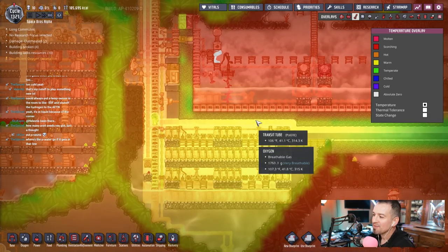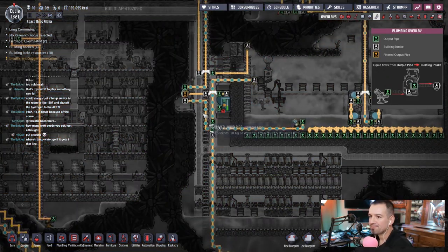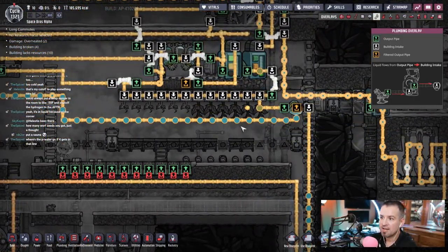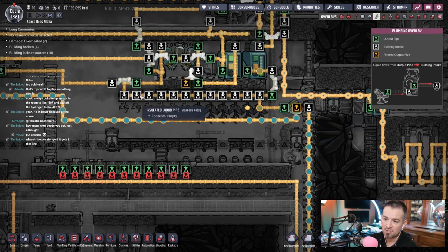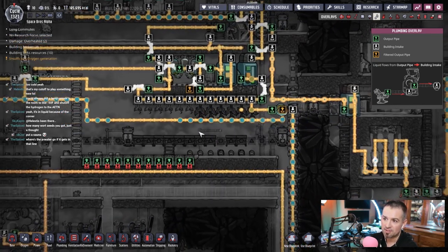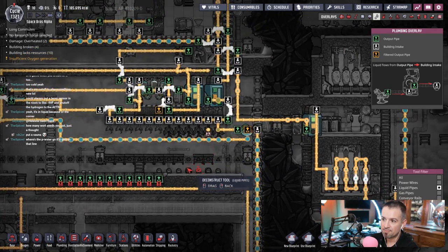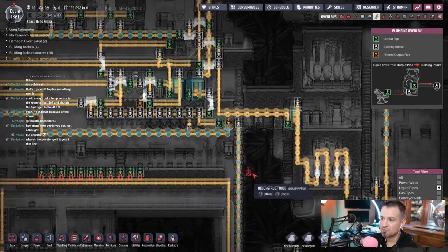Eventually. Where's the pee water going to go if it goes online? There's a sieve up there. So it's going to go up into here. It's going to get filtered into the sieve, and the sieve's going to take care of it. Actually, you know what? It's going to go into our food sources here first. Looks like. Get rid of that one little pipe. Is it splitting both ways? No, okay, that's refeeding it. Okay, cool. Hey, here comes some more stuff. Sweet.